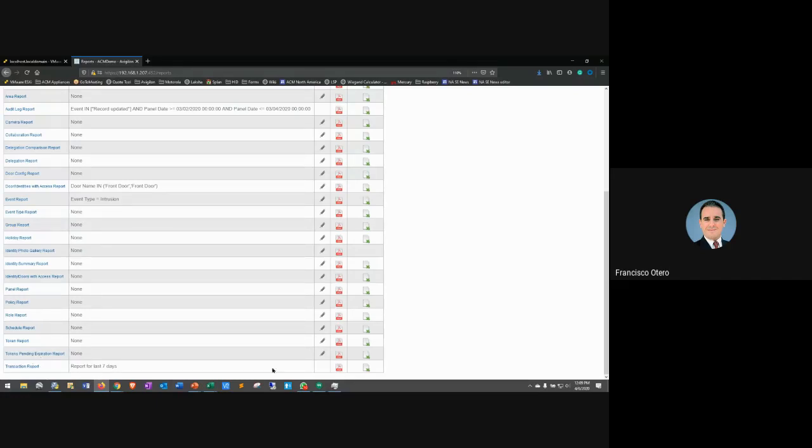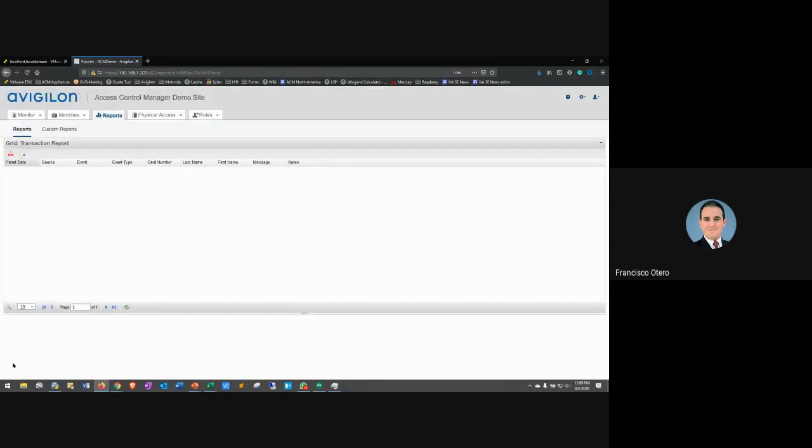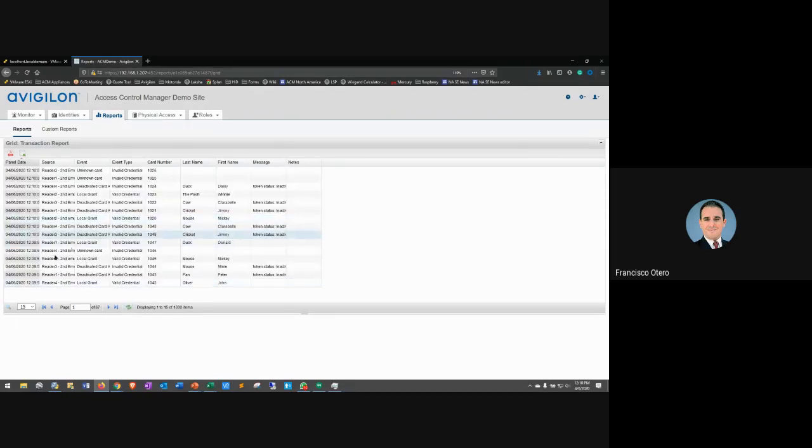So I can go ahead and just run the report right here by clicking that Excel or PDF. Now, if I want to customize the report, I can click on the name of the report, and this screen comes up. Once again, I can click on the reports and print the reports right there. I have this screen with those columns in there. And down here, I have the searching capability. This is where I can add filters, display the number of records, anywhere from 10 to 50, and move between records, go to a direct page, or click the refresh button right here. When you click on this refresh button, the screen is populated.